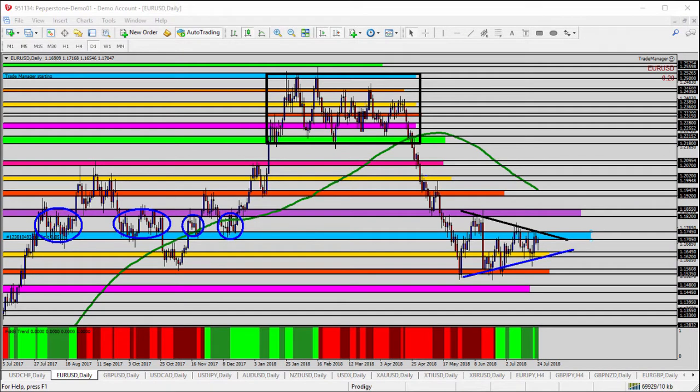Today we're taking a look at the EURUSD, the euro versus the US dollar, for today's trade analysis. Looking here at the daily time frame, we can see that the market right now is not really in a trending mood. Previously, of course, we saw the downtrend from the black box at the top of the chart, and the market significantly moved lower from all the way up here at the 1.2425 level, now all the way down here into the 1.1715 level at the very bottom of the trend.